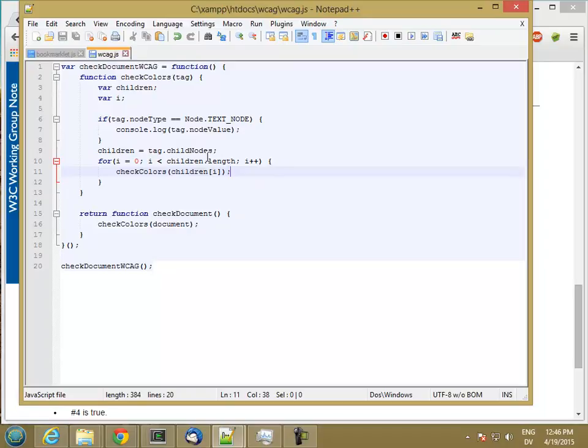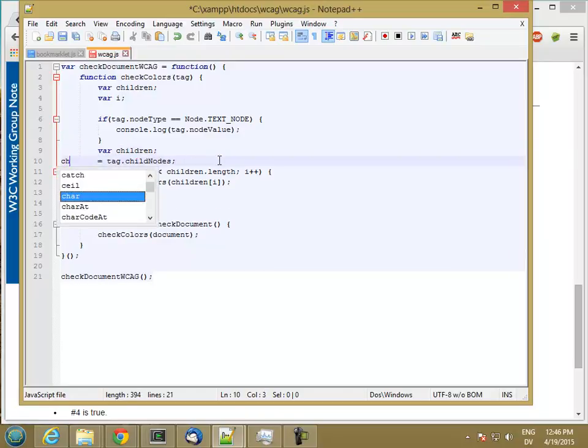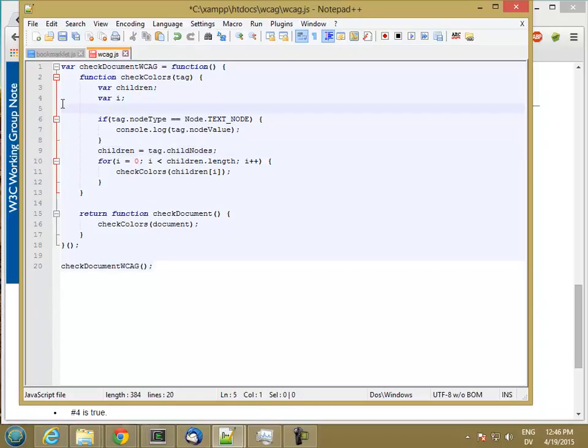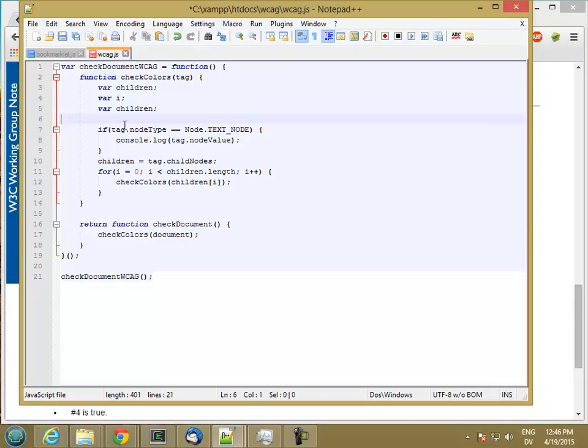So just a couple of quick words. You might notice that I'm writing my variables at the top instead of putting them inline. And that's because of variable hoisting. Basically this line here, if I wrote it this way, is treated by JavaScript like these two lines. And then any variable declarations are automatically moved to the top like so. So that's how JavaScript treats that.